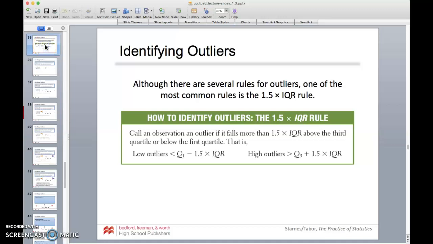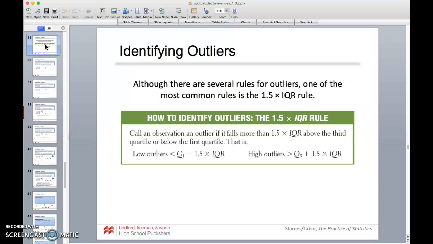All right, we're back. We're going to wrap up section 1.3 today, so video 1.3b we'll call this. And we'll start off with identifying outliers. We kind of mentioned that before. We saw some of them, and we didn't really have a way of identifying or qualifying that. It just looked like one.